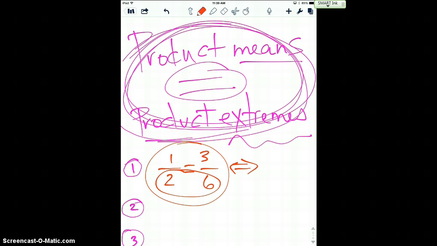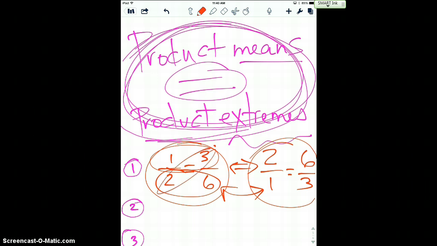I have the B and D value here, 2 and 6. I could write on the top instead. And then I could write in the AC value on the bottom. And this would be the same proportion. These are equivalent to each other. Because if you actually look at the means and the extremes, look at that. They're the same! Okay, let's go to another property.